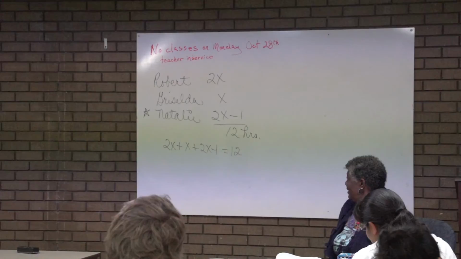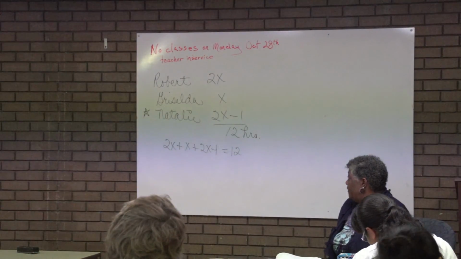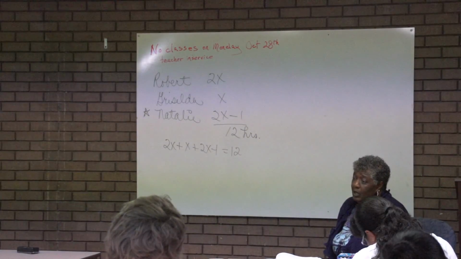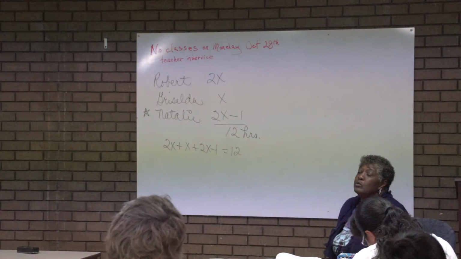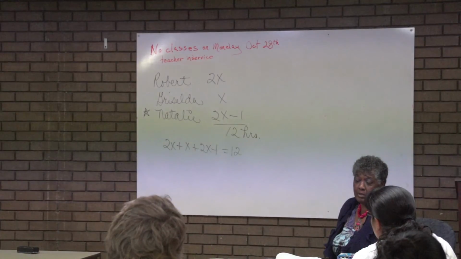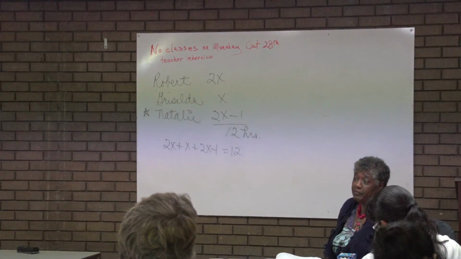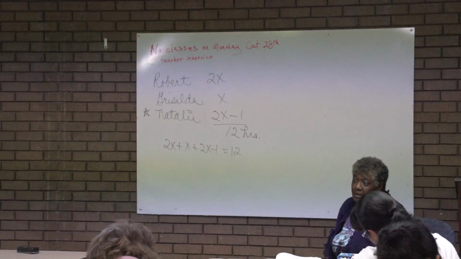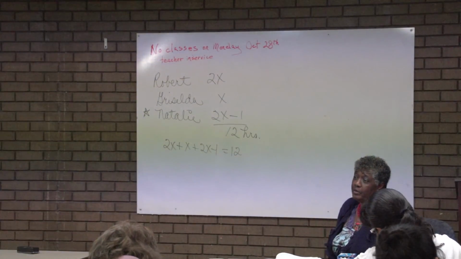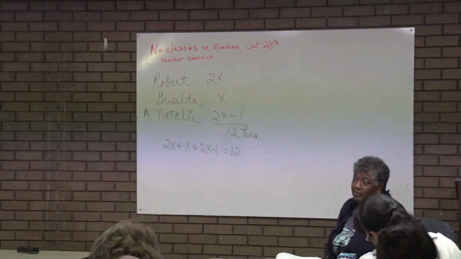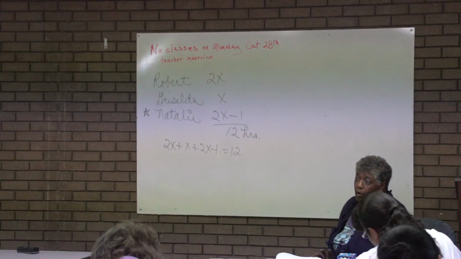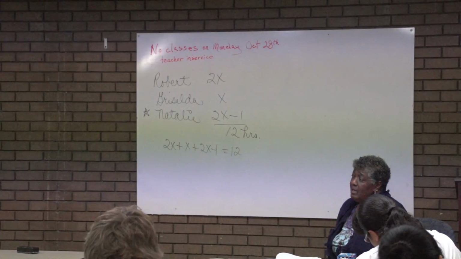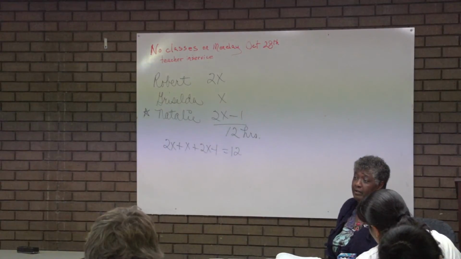I done added all the x's. And what did you get? 5x minus 1 equals 12. What minus 1 equals 12? 13. So 5 times something's gotta give you 13, right? How are you gonna find out what that is? The whole 5x is gonna have to equal 13, so that when you subtract 1 from it, you have 12. So that means that 5 times some number's gotta give you 13. You gotta figure out what that number is.